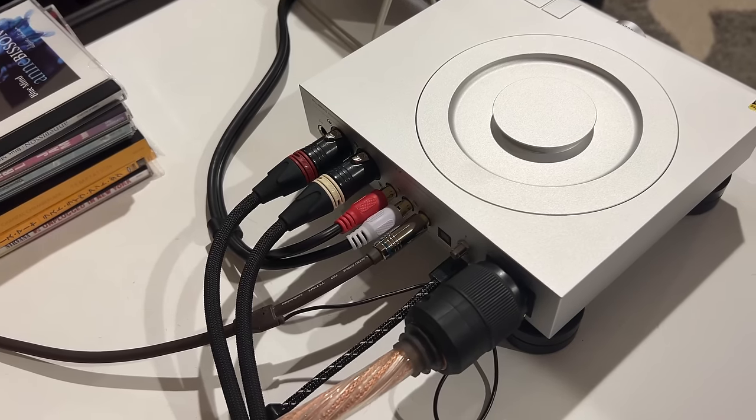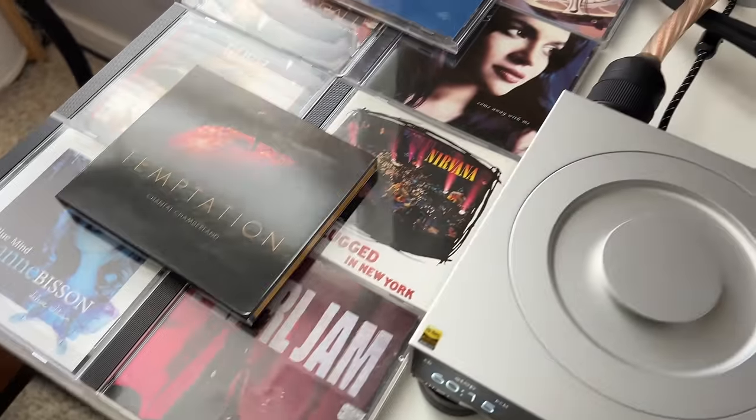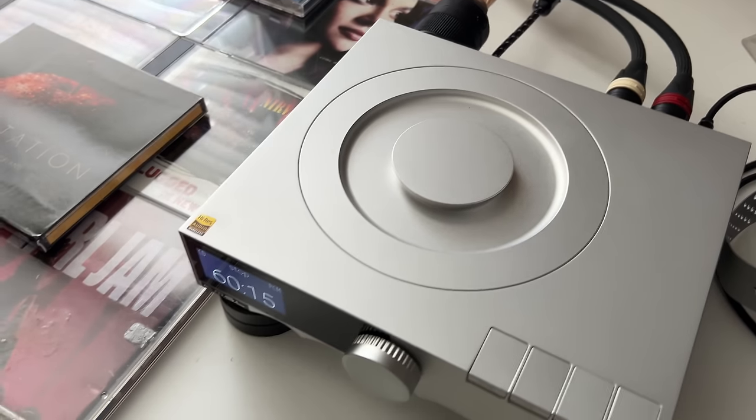Oh, one thing that I almost forgot to tell you is I also tried it as a transport using this Dynafris Pontus 2 and a coaxial cable connected between the two components. It works great. So if you have your favorite DAC, this can totally work for you. If you have a lot of CDs and need a really good sounding player, this PL200 is a must audition for you. I can wholeheartedly recommend it to you to try out.